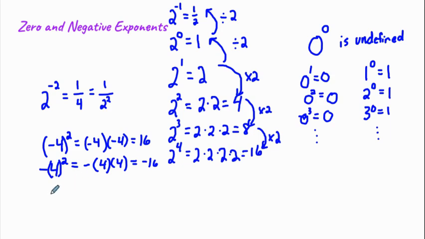So when we talk about, say, (negative 2) to the power of 0, if it's in groupings like this, then yes, the answer is 1. But if it's negative 2 to the power of 0, again, just the 2 is being taken to the power of 0, not the negative. So that would be 2 to the power of 0 is 1 with the negative left over, and that's negative 1. Okay, so let's look at some examples.